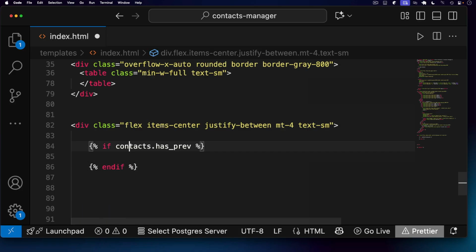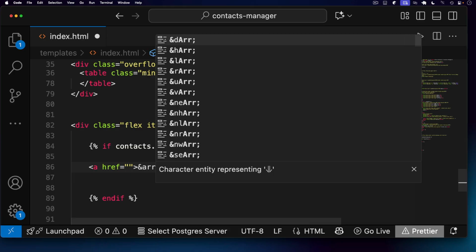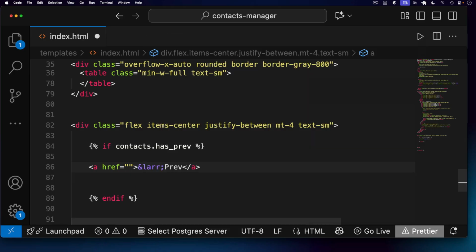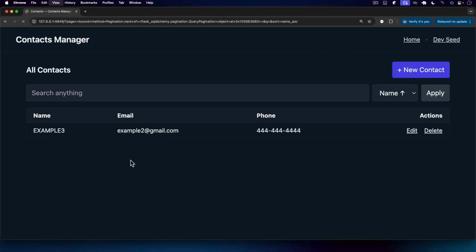And right here, I want to make sure that the previous link is there, right? This is going to say previous. And let's use an HTML entity here to make sure that we have this left arrow, because that's going to be previous. So let me see, arrow, left arrow, actually. I think it has another R. Yeah, let's go back here.